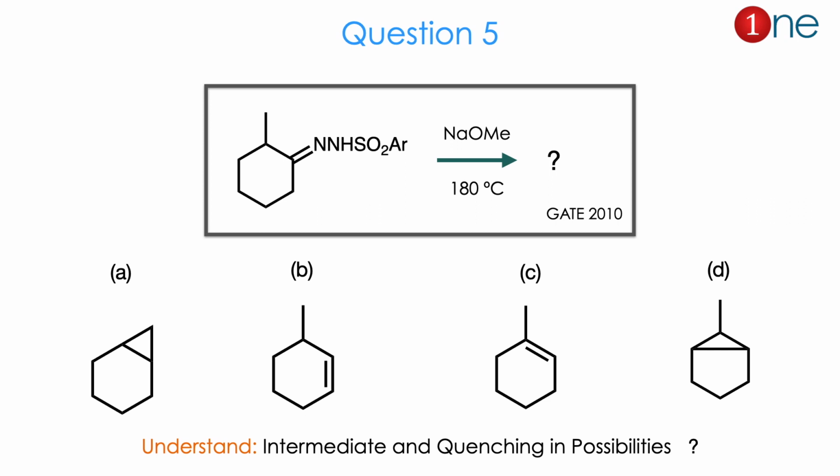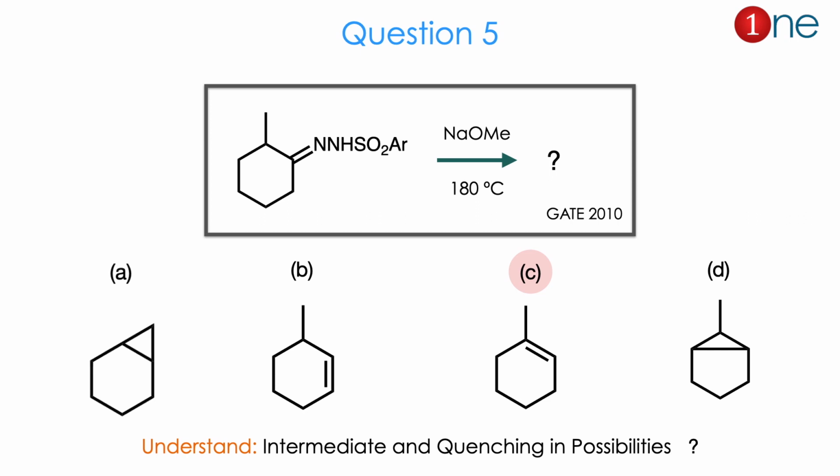Then question number 5. The starting material is cyclohexane attached with a methyl group. In the side chain you have hydrogen attached with NNHSO2Ar, where Ar is an aromatic moiety. Then you are using a base and heating. Here 4 choices are given. Choices are, one is cyclopropane formation, another is alkene formation, another is alkene in a different position. The D option is that within the ring you have a fused form, which is one side 5 and one side 3 membered ring. So there are 3 products around the leaving group, which is NNHSO2Ar. From the reactant to product you might think a special intermediate is involved and its quenching possibility, whether it's quenched as cyclopropane or alkene. The answer is C.